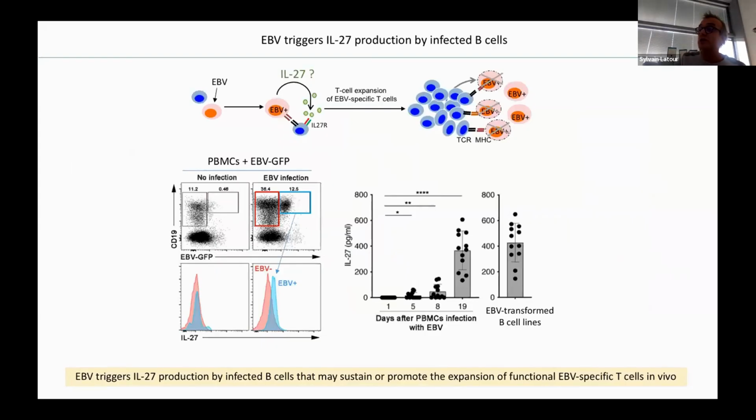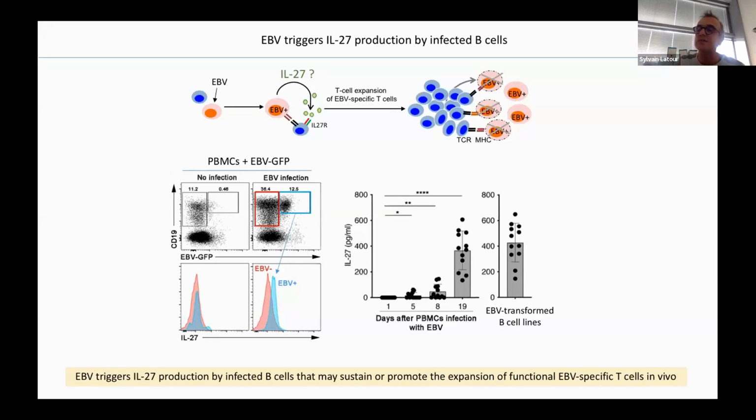Interestingly, in a co-culture experiment in which we look at the expansion of EBV-specific T cells in the presence of autologous EBV-transformed B cell line, we did not add exogenous IL-27, suggesting that the IL-27 in this assay was provided by the EBV-transformed B cell line. So importantly, this could tell us why the IL-27 pathway is so important and specifically involved in the immunity to EBV infection, EBV being the trigger of IL-27 production by B cells when they are infected by EBV.